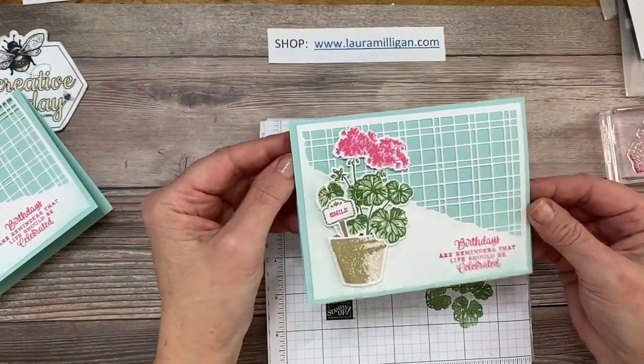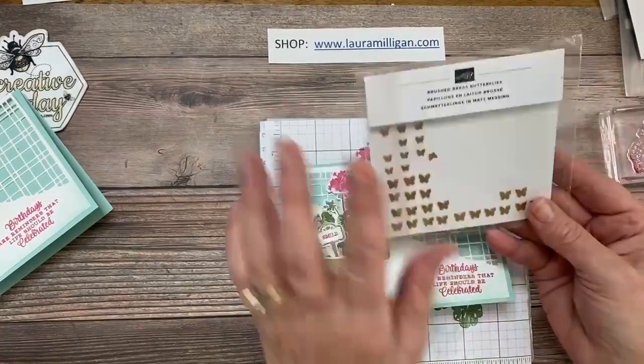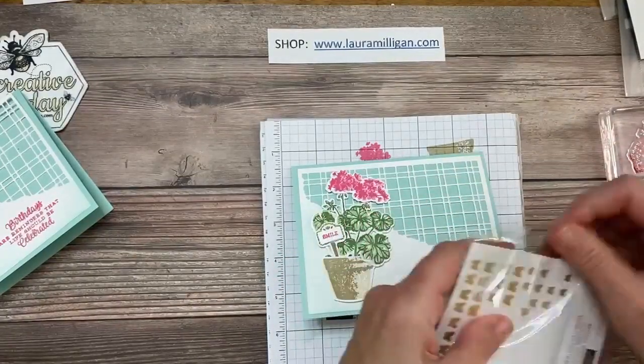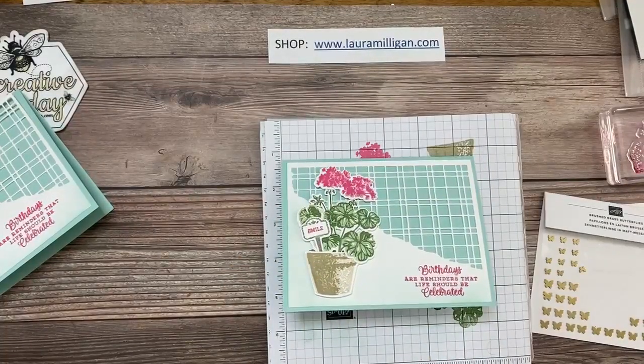But so there is our card, and then I wanted to just embellish it a little bit, and so I'm going to use my brushed brass butterflies. I think these are really fun, and they're perfect for so many different cards, but this one, because it had flowers, I thought this would look cute with that. So I'm going to take my Take Your Pick tool.